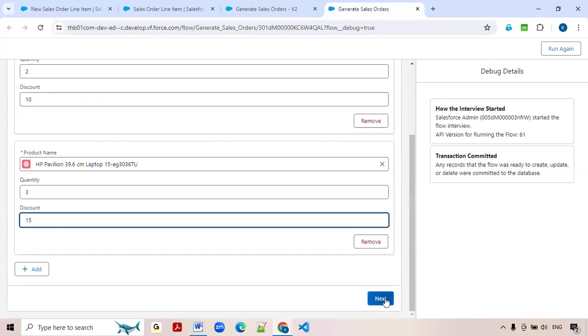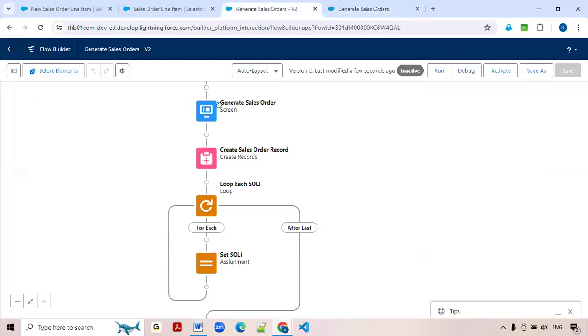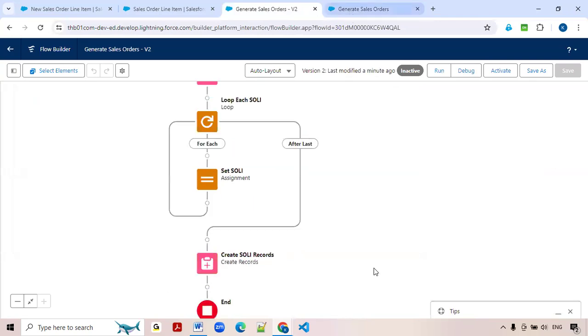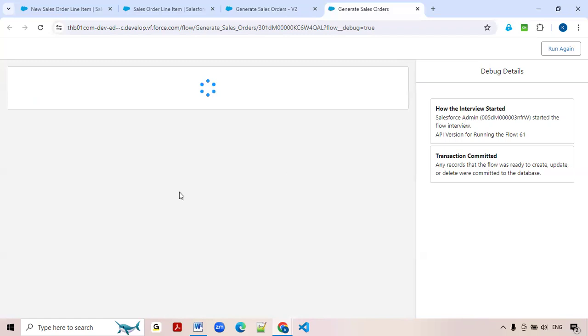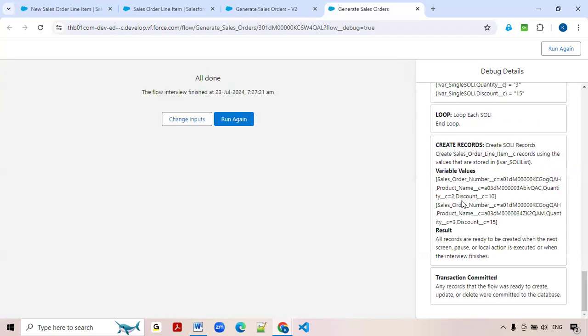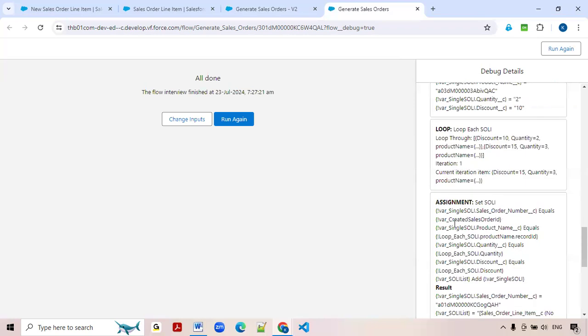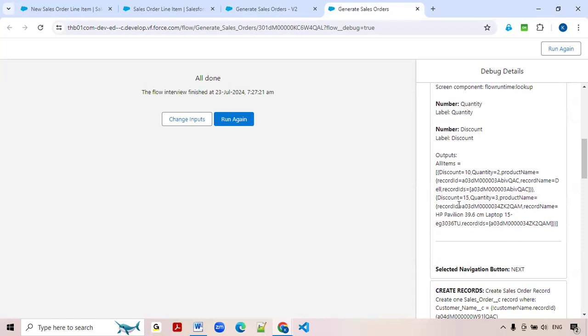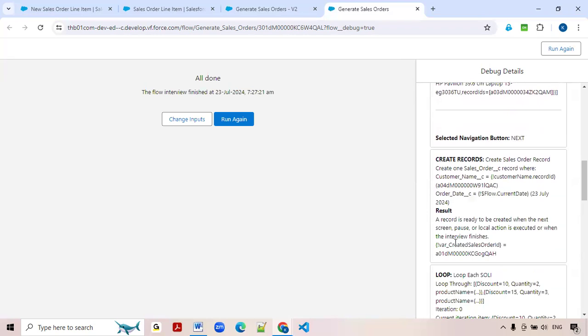Just click on the next button, or here we have the save button, we can directly take it. We don't have a next screen. How to relabel, I will show you that. Why? Because next we don't have any screens, right? Only one screen, but the rest is background functionality only. This is executing. So click on next, and the record will be created automatically. Here we can see our debugging information. See, these are all the debugging information. The output is here. So the record was successfully created.